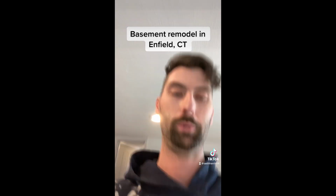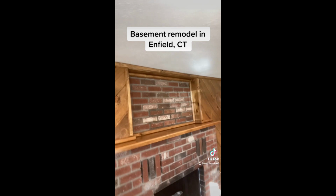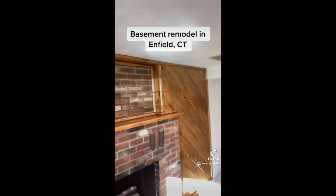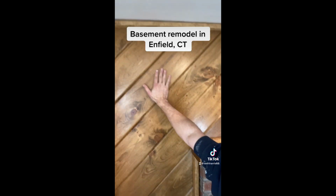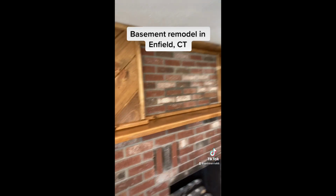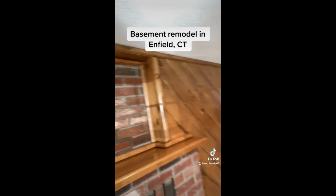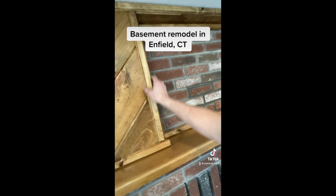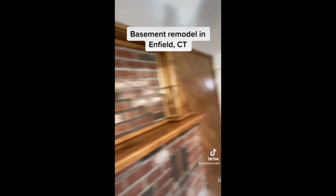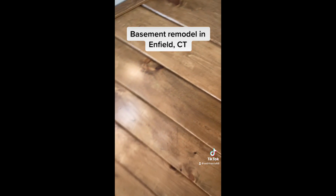We decided, let me see if I can turn the camera around. No, okay. So we decided, instead of what was originally here, which looked the same except it was darker, right? Instead of sanding everything down through 3 coats of urethane and then all the stain with all these nooks and crannies, to save money, we actually demolished it all, got rid of all this woodwork, and then replaced it all. Because that involved a lot less sanding, and especially with all these nooks and crannies, it made everything go a little bit faster, and allowed us to have a nice, new, perfect finish to work with to get this.